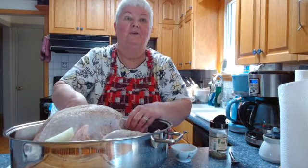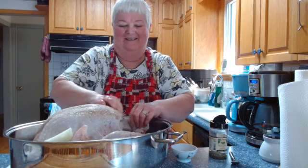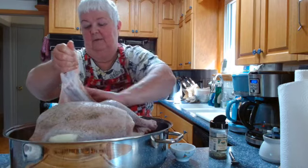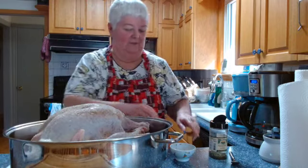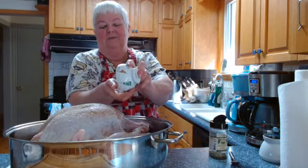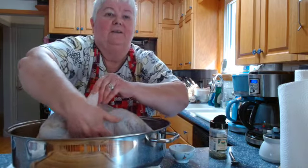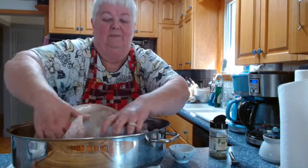Which might have been a bit more dodgy. And the salt would take that off flavor away. I'm going to rub my turkey wings here with some salt and pepper mixture. I may do this every year because I don't need to get the pepper out separately.